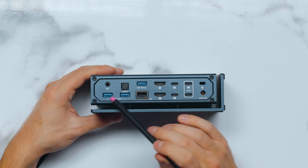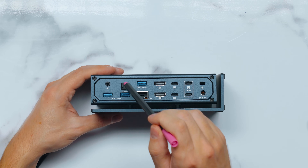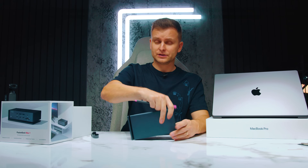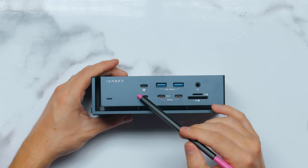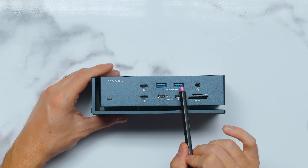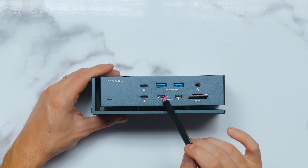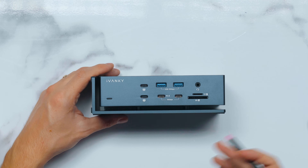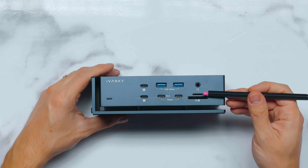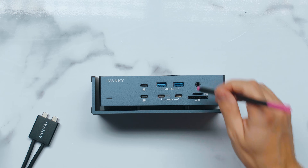There are also two HDMI ports, three USB Type-A ports at 10 gigabits per second, and 2.5 gigabit LAN. There's an optical audio output for high-end sound devices and a line-out for audio. On the front, there are two more Thunderbolt 4 ports, two more USB Type-A 10 gigabit ports, and two USB Type-C 10 gigabit ports. One front USB-C supports 30-watt power delivery for quick charging smartphones. There's also an SD card slot, micro SD card slot, and a combined mic/headphone jack — the microphone input only works on the front, not the back.